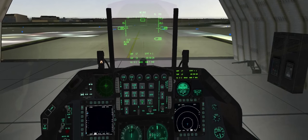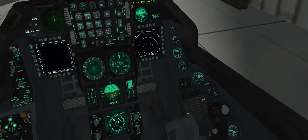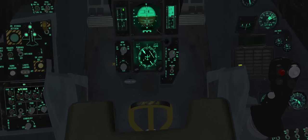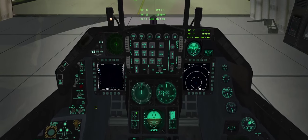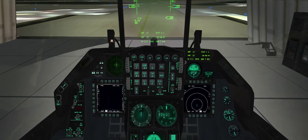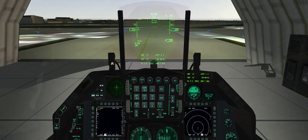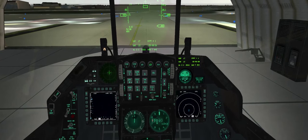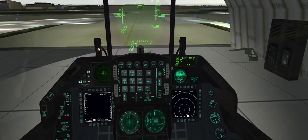In a real airfield, or in a sim with other people, we would stay on tower frequency to deconflict, but that's not an issue here. You're going to notice we have a seat not armed warning — we can unarm it here. I'm not actually in the plane, so I don't really care. The stores config is set to category 1 specifically because if we have to jettison, I'd want full control authority over the jet. In a real plane, you'd know what 6Gs feels like so you wouldn't over-G the plane — or you could, but most people don't.